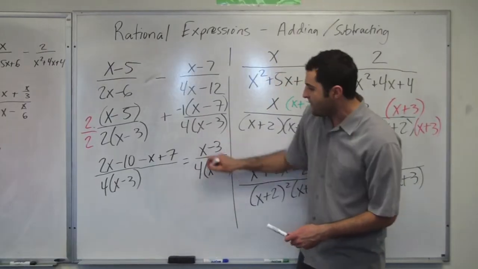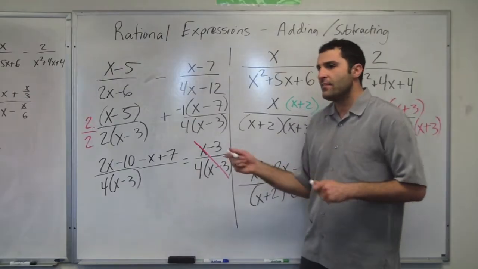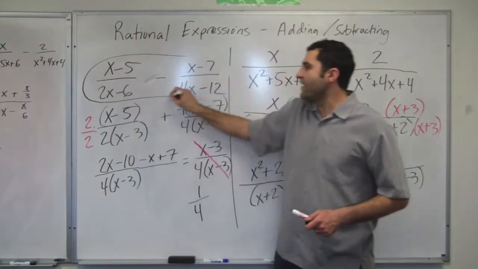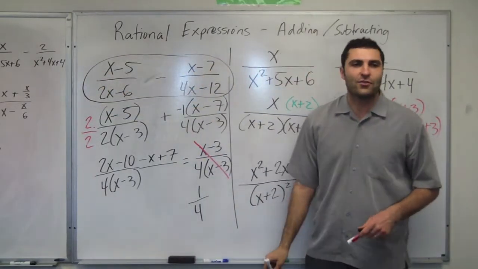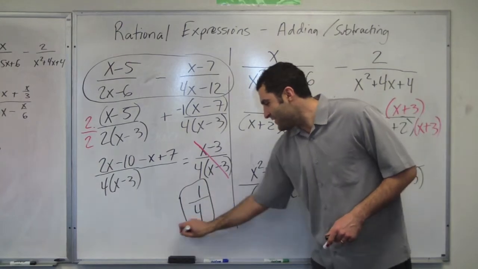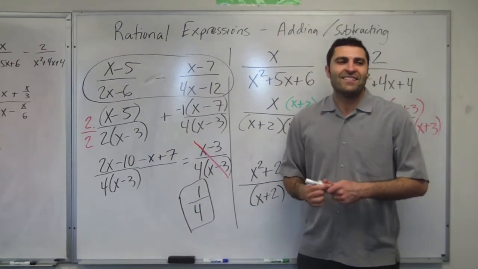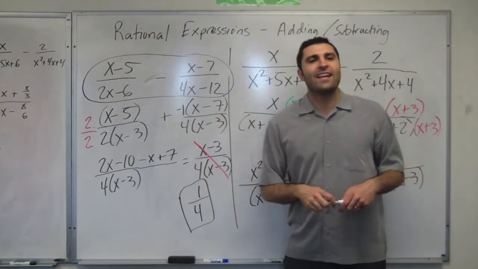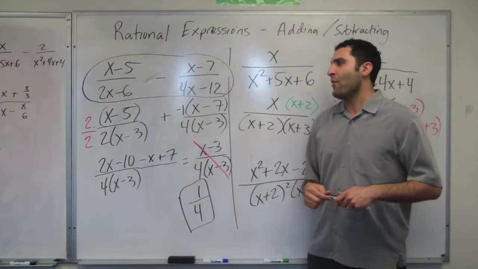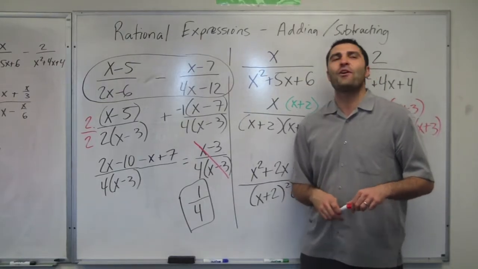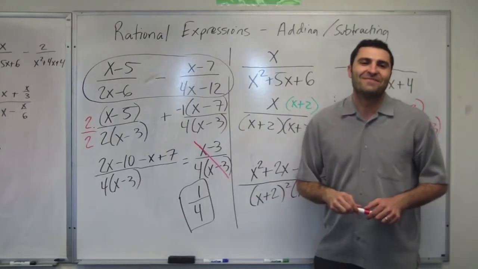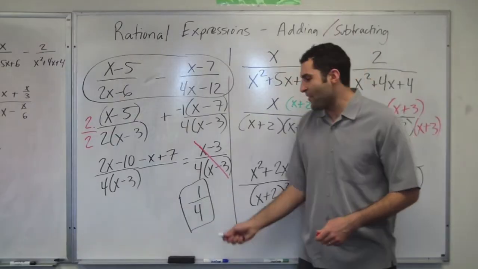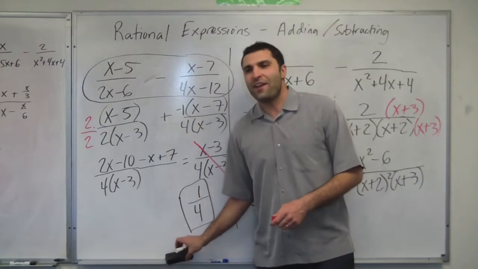Does it boggle your mind even a little that this whole thing is the number 1/4, or 0.25? It's really crazy. The other class had this idea that they would do a math project at a supermarket. They'd say your total today is $8 and x over 5 over 2x minus 6 minus x minus 7 over 4x minus 12 cents. And then you'd be like, oh, 25 cents, because there's no x anymore.